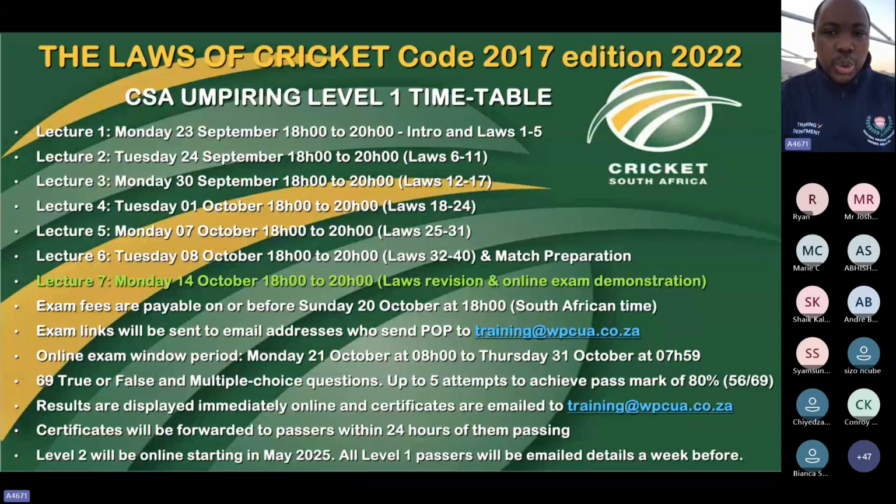And then 2 Tuesdays later, on the 8th of October, we will be going through laws 32 to 40, as well as a match preparation presentation, so that when you have completed this course, you are ready to walk out after passing your exam and officiate your first match as an official umpire. The 7th lecture on the 14th of October will be a revision lecture. We will go through the slides that are examined in the Cricket South Africa Level 1 online exam.